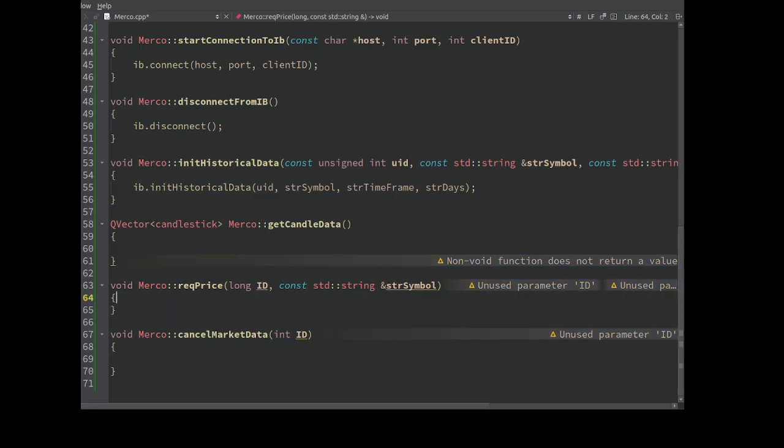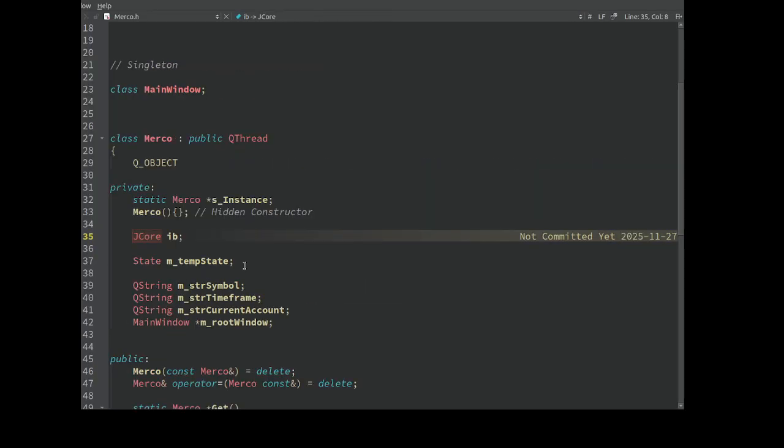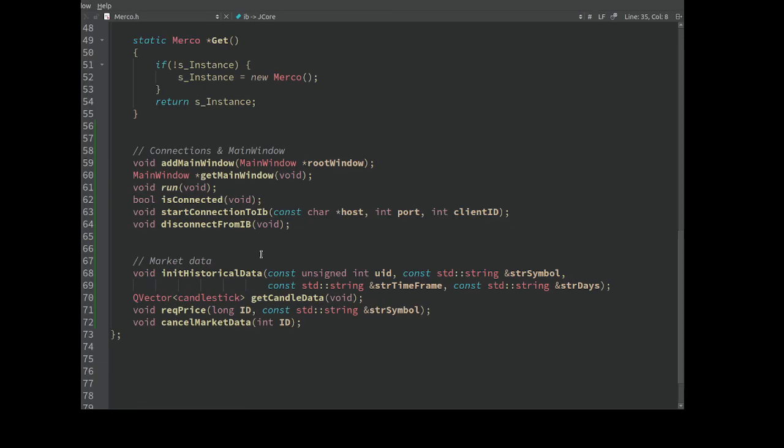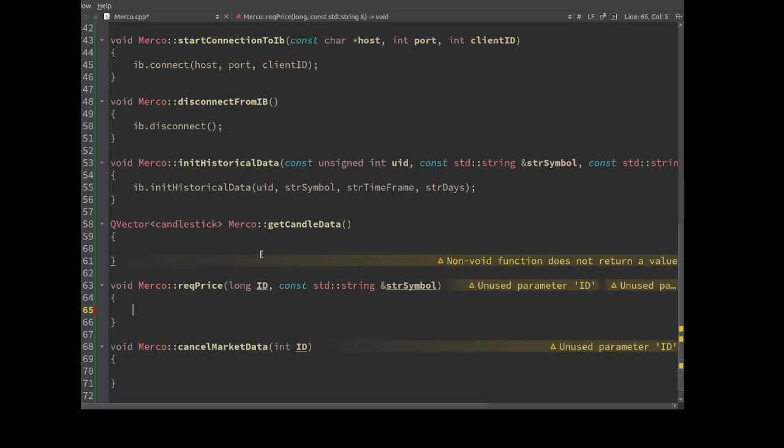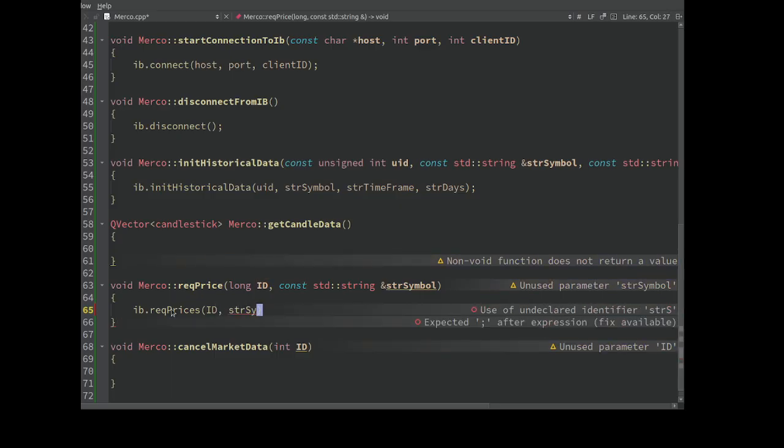But what I can do is let me double check the request price. Do I have this? Yes, I do. Okay, so now for the request price, I now want to say, okay, IB.requestPrice. And I'm going to pass it the ID and the symbol. Now, there may be a question here.